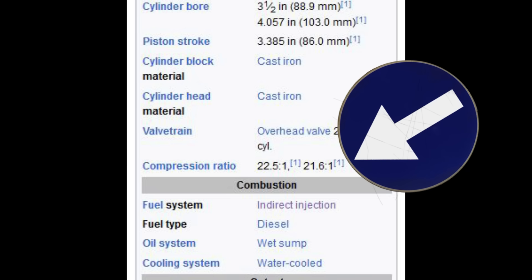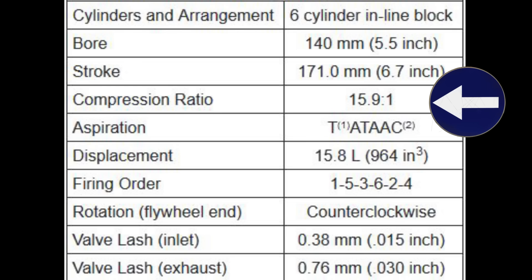They took their gasoline engine, which generally would run around 8 to 10 to 1 compression ratio, and they bumped that up into the low 20s — up to 22 to 1 compression ratio. Most diesel engines don't even have a compression ratio that high. Most CAT diesel engines in large trucks are 16 to 18 to 1. This is 22 to 1, folks. And they kept the same basic engine design, the same head bolt pattern, the same head gasket. What kind of idea was that?